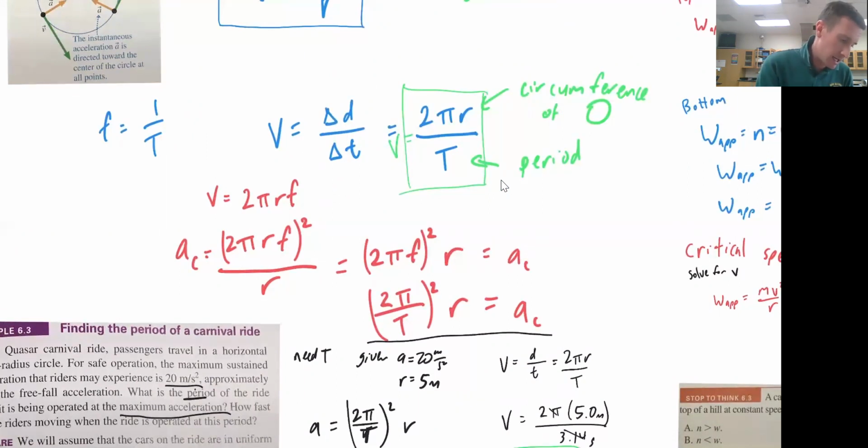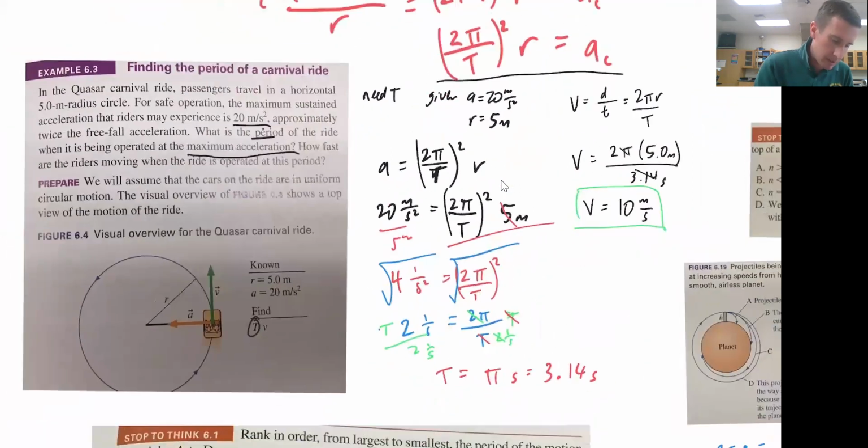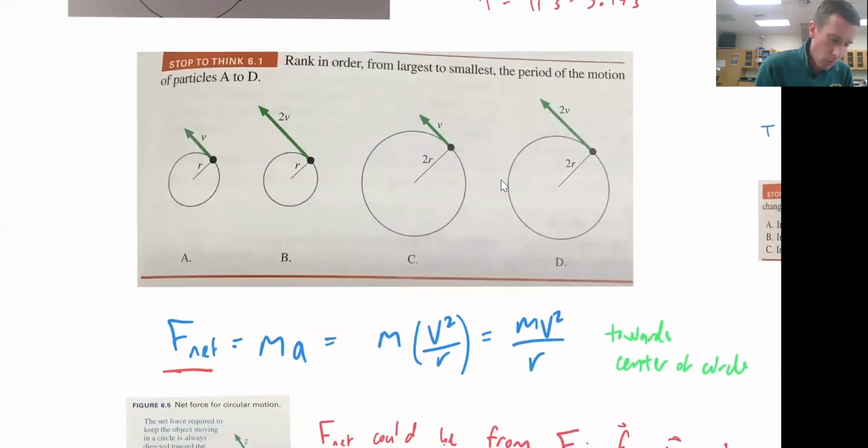So let's check that out. All right, so bigger radius, more time. So 2r is going to take more time. And then less radius would be less time. Period is the amount of time, so the faster it goes, the less time it is. So that would be less. And then the slower it goes, it would be more and more.